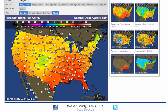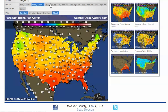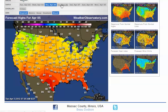We take a look at the high temperatures for the next few days. Today, 70s, 80s. Tomorrow, generally in the 70s with some clouds around, and we move into Thursday. You see some 60s up in the St. Louis and 50s in central Illinois. Again, this is as the upper level low, the low pressure area, moves by us, will bring in some rain, some clouds, and some cooler air as well.